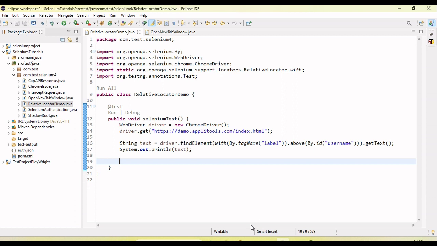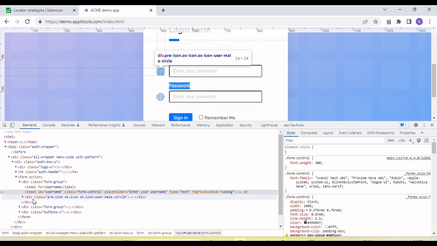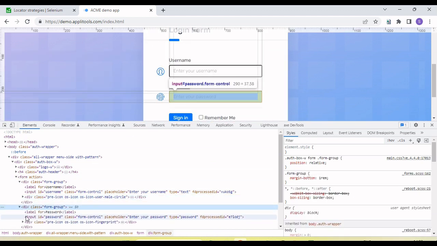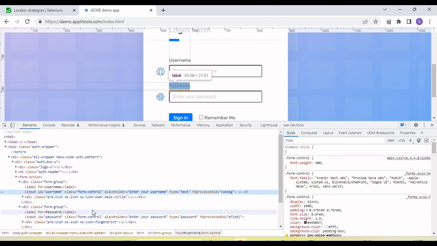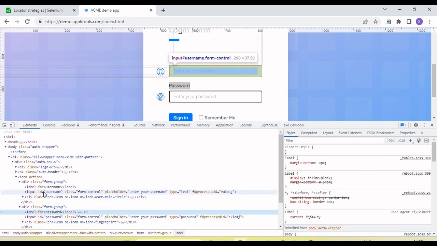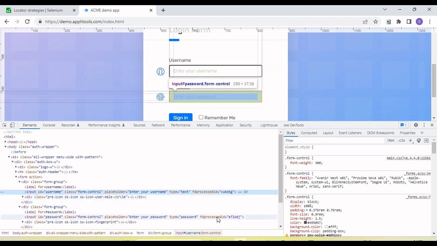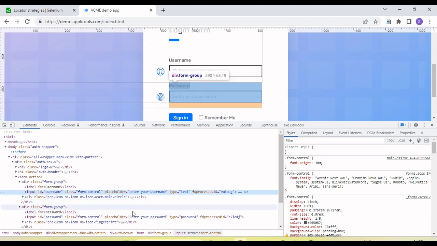Okay, this is one. Now if you want to get the one below this, the next label just below, you can see this is the next label which is just below this username. So if you want to retrieve this one by using the element of username, then we can call below here, because this password label is just below the input field.